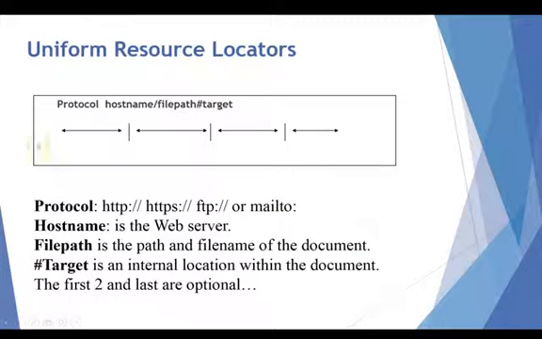And the way the URLs work is the first part is called the protocol, then the second is the host name, then the file path, and then there's an optional internal part which talks about what part of the page, and we call that the target. We're not going to use those here, so I won't talk about those.